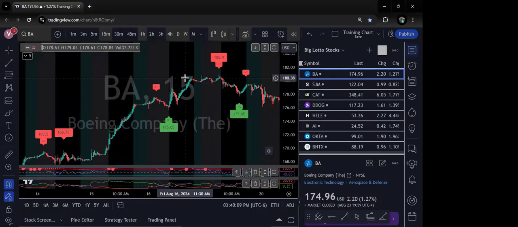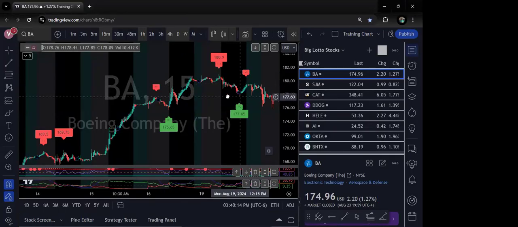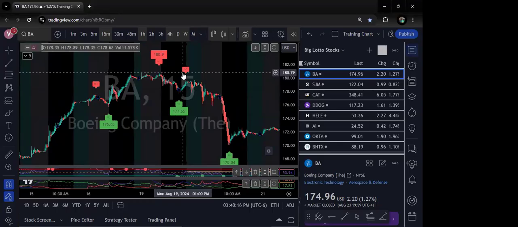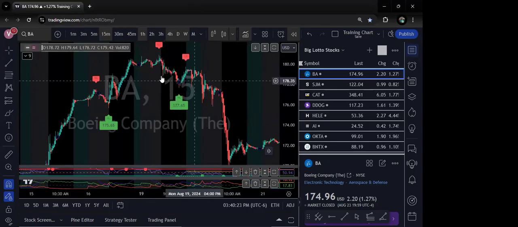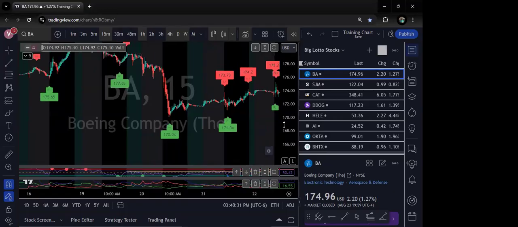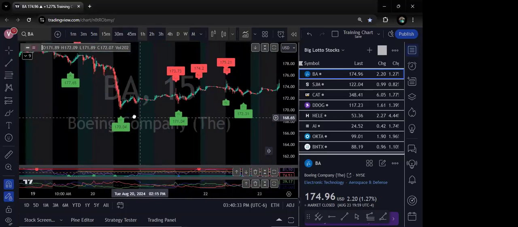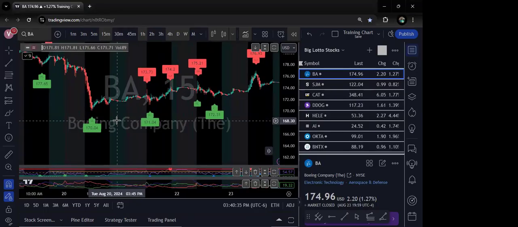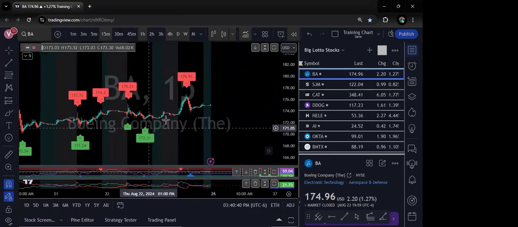So the 16th, the 19th, you'll be wanting above 180, you're riding it up. Below 180, you're riding it to 170. Because it touched 180, your next level is 190. If it's not going to 190, get puts. It didn't touch 180 here, 180 here, lower high, it came down, touched 170, you're riding it up. You want to see 3 days if it's not touching 170. 1 day, 2nd day, 3rd day, went up.